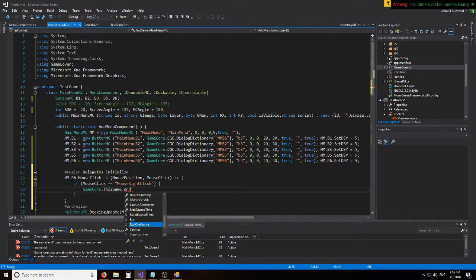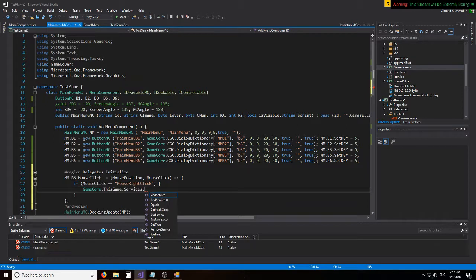Run one frame. So I can close the timer and run only one frame at a time. Yeah, let's call the run function and see what will happen. There are a lot of interesting functions. Let's see what the services do. Yeah, I will read about services and stuff later on.